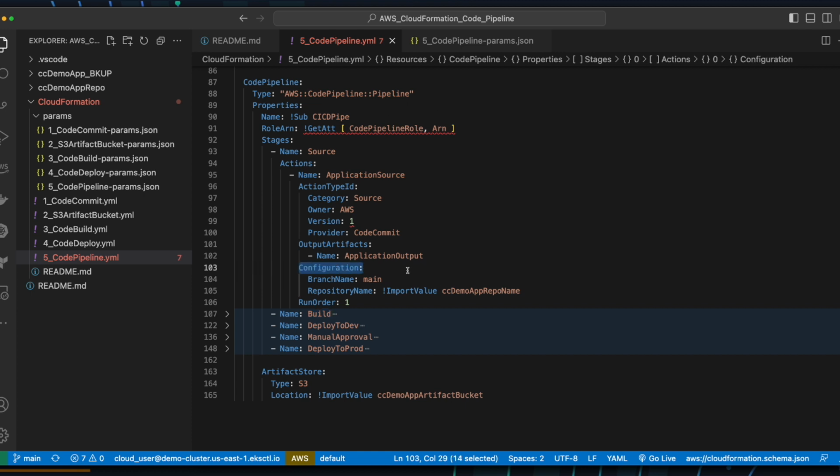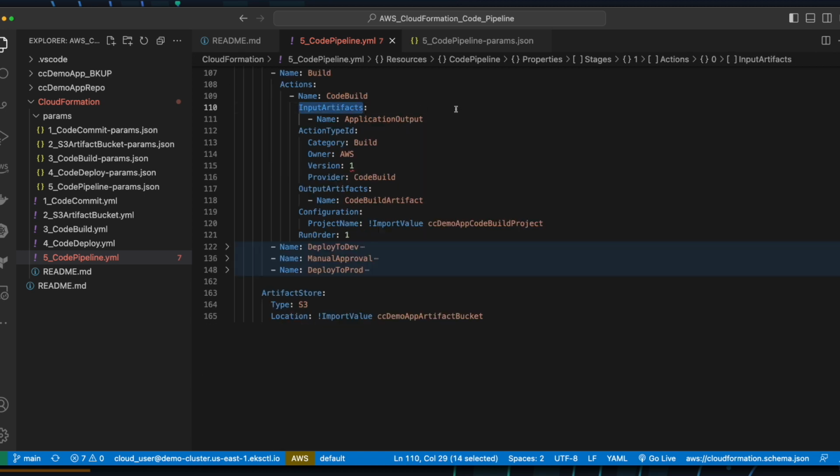The configuration for the source stage is the repository name, which is imported from the CC demo app repo name, and we're targeting the main branch. The build stage, again, takes an input artifact of the application output stage. Its action type ID category is build with a provider of CodeBuild, and it produces an output artifact of CodeBuild artifact.